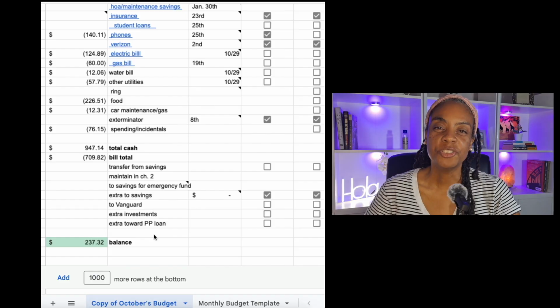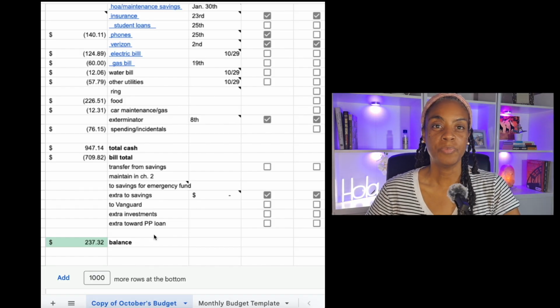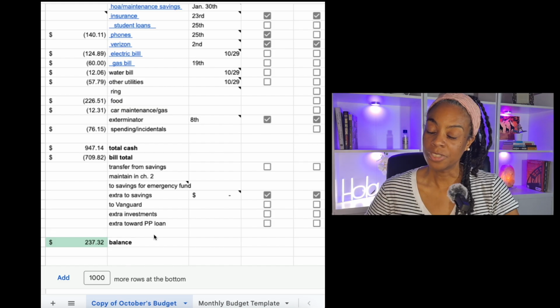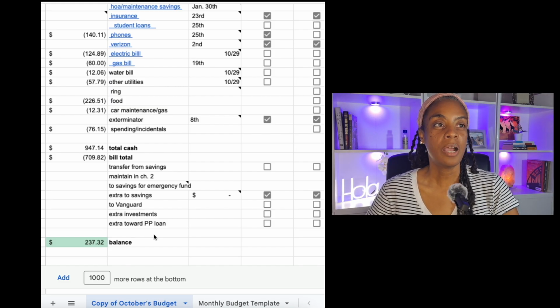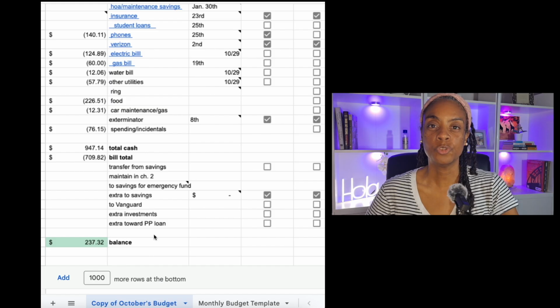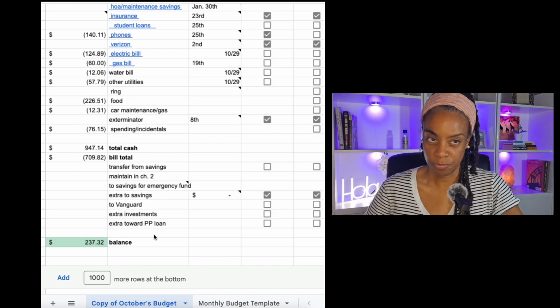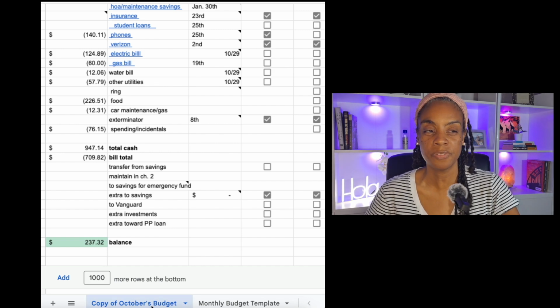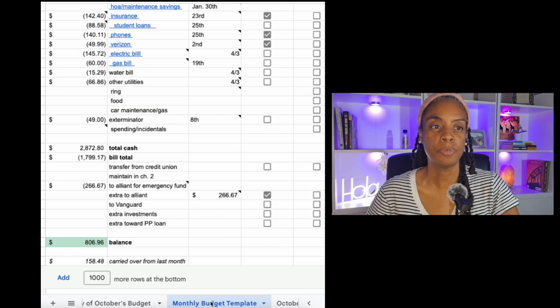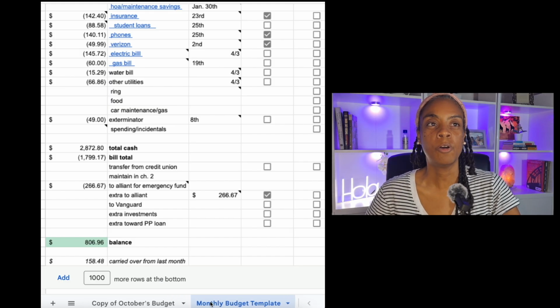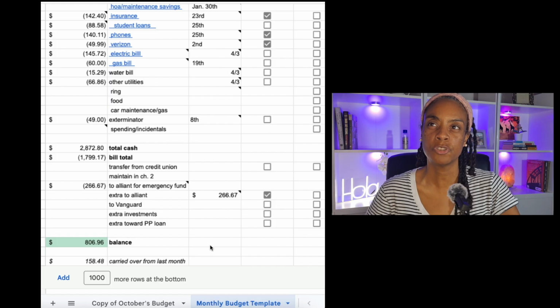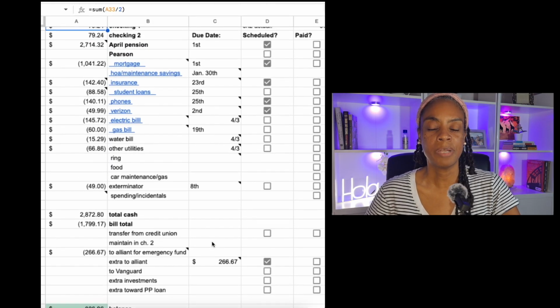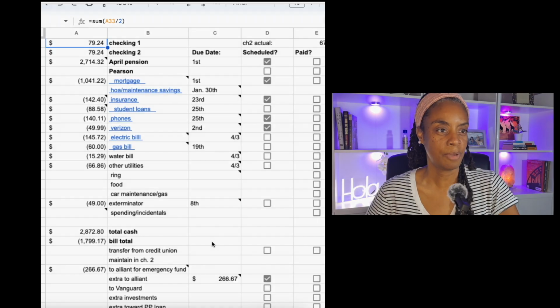Well, I hope you have enjoyed this overview of my budget calculator. I just really wanted to show you how it works. And the next week, I will get more in depth into my actual cash flow for the month of November. Because at the end of October, what I usually do at the end of the month is just delete that sheet. And I use the monthly budget template. I make a copy of that and create a new template. So the next time we meet, it will be, I guess, about the first week. I'll be heading into my second week in November, and we'll take a look at that budget.